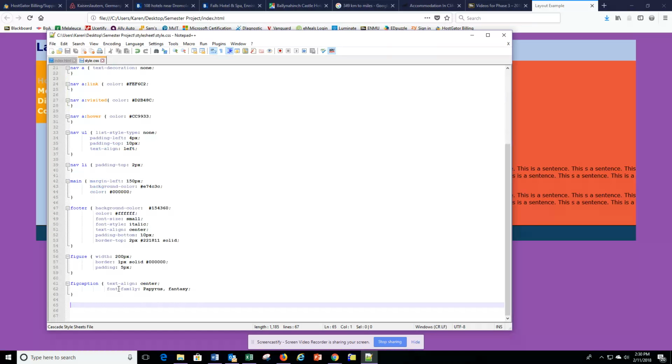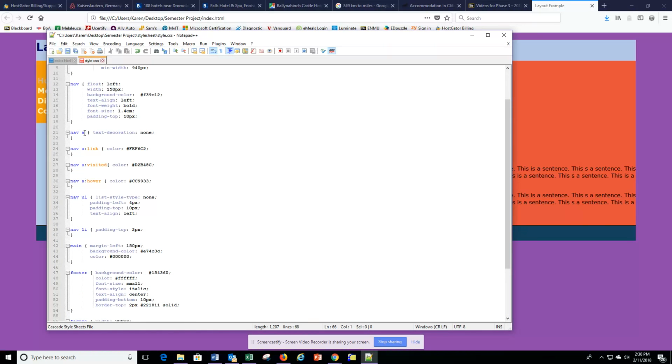I'm going to take a look at this, and I'm going to write in just a little anchor tag that will tell it to color that text white. You might be thinking, hey, is this going to affect my nav? Well, it shouldn't. And the reason I say it shouldn't is because in our nav, we specifically told it to be an anchor nav, not just a straight anchor.